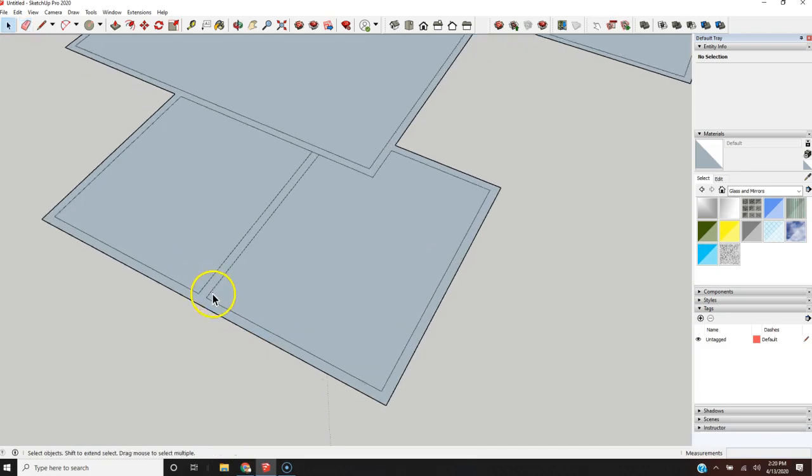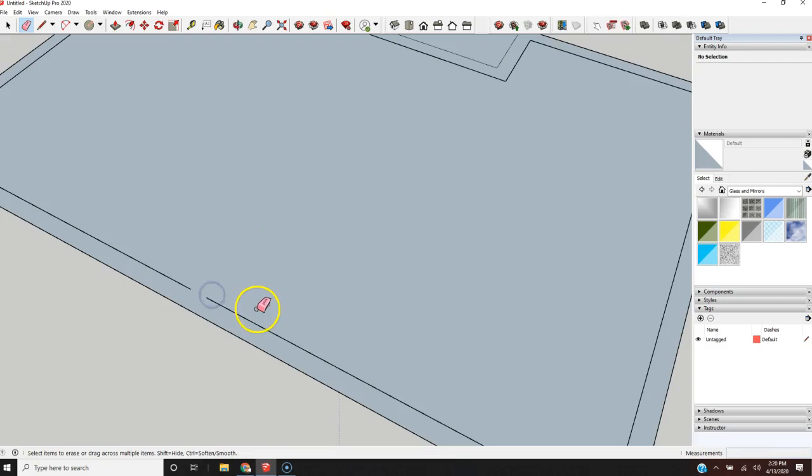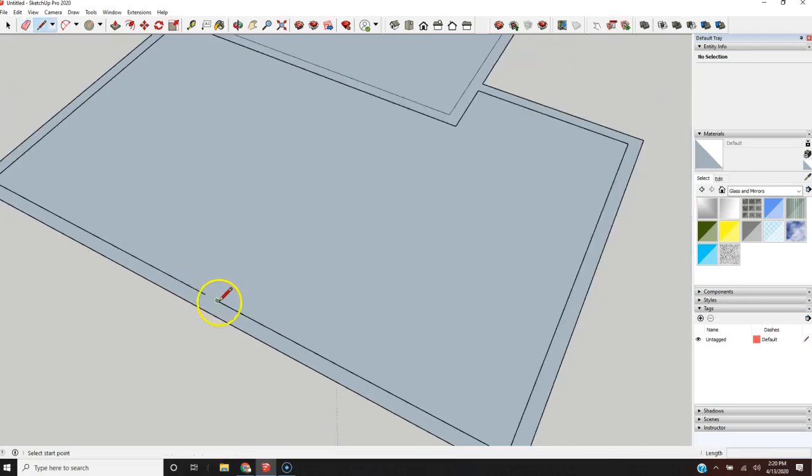And if I want, since I know that these are separate lines, I could join these if I really wanted to, or maybe I could just erase these. And now I know that from here to here, I've already measured that out.